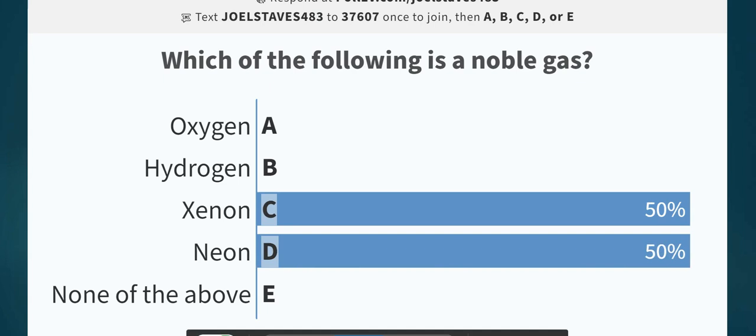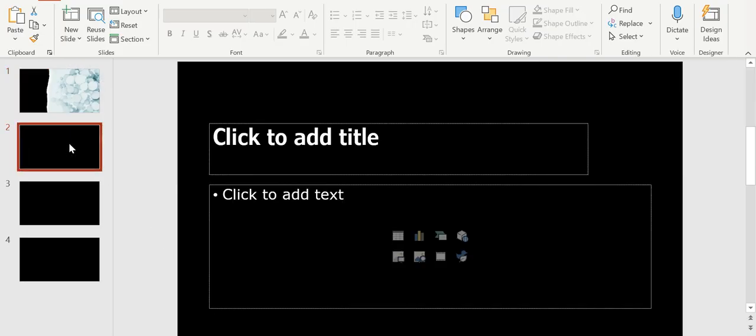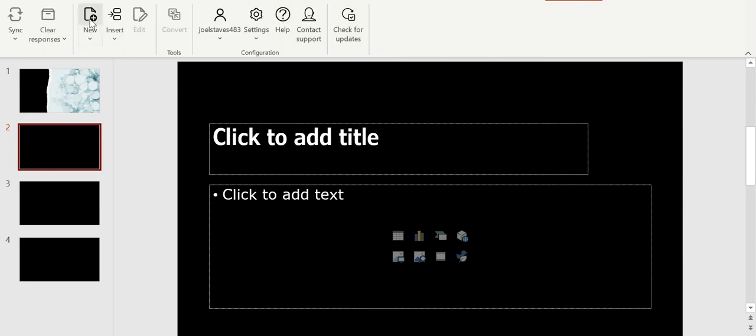So you see, adding Poll Everywhere to a PowerPoint can be a way to assess your students, or if you want to add it to, I don't know, a presentation about travel, for example. You can open up Poll Everywhere, and you can create a new activity asking what are some of your favorite spots to vacation.